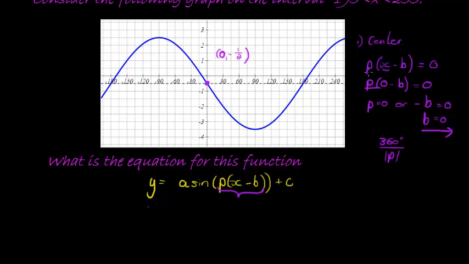Now that's the one portion of the center line. The next portion is that when this is 0, sine of 0 gives me 0. So a times 0 is 0 plus c. So when we make this input angle equal to 0, we find c, the center line. And the center line here we can see is negative 1 half. So we can also see that the center line means that c was negative 1 half. So let's fill out what we have so far. We have y equals a sine. There's no b, so x minus b in this bracket is not necessary. There's just an x, so there's no bracket necessary. So we have a sine x minus 1 half. That's what we have so far.